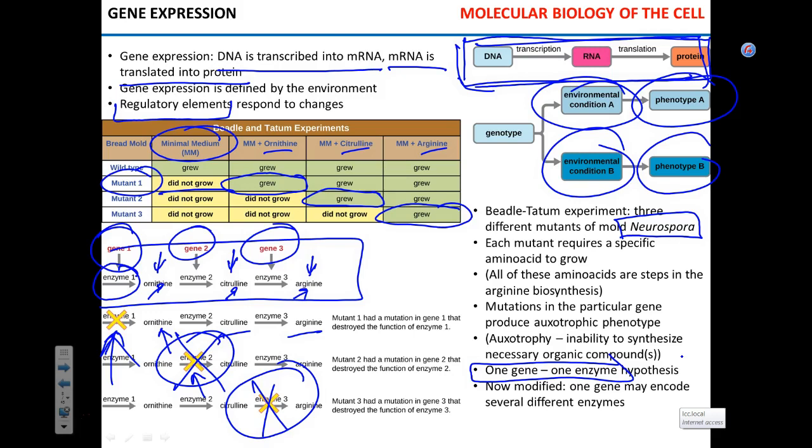Okay? So take home message. First, understand the idea of regulatory elements. A cell, when it responds to the changing environment, there are certain regulatory elements that will define which genes are going to be expressed in response to these changes. Second, in terms of Biddle-Tatum experiment, understand the idea that when they knocked out a gene, they were able to demonstrate that it knocks out one specific enzyme. Are we clear on that? Did I articulate my expectations clearly? Okay, I try to do that as much as I can.